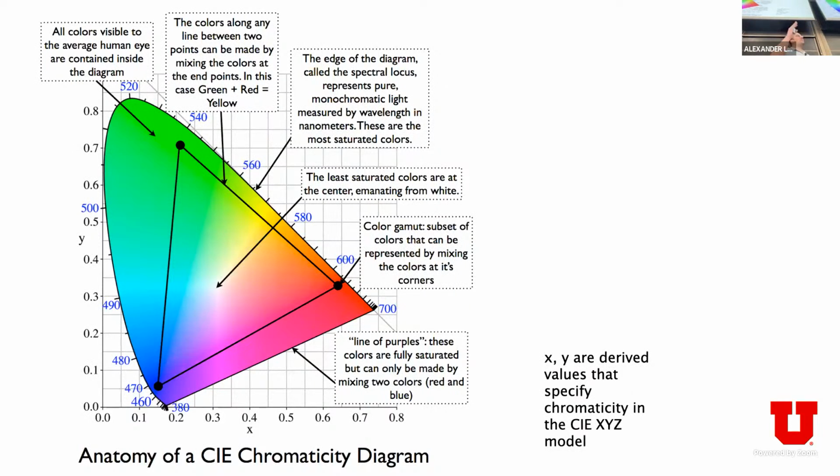This diagram that I've superimposed this on is the CIE Chromaticity Diagram. The question I always get is, what do X and Y mean here? And the frustrating answer is nothing really. They're derived properties of this model. But just think about the meaningful part here being the outer curve. These are the completely saturated colors that are essentially part of the visible light. And inside of it are all of the colors that exist.